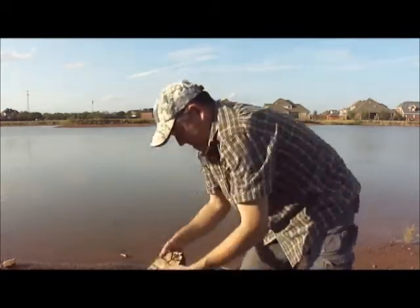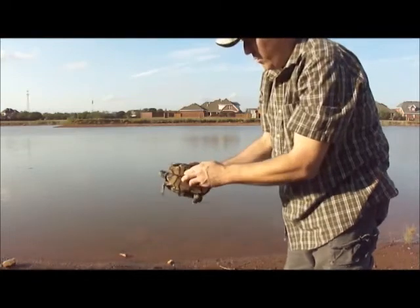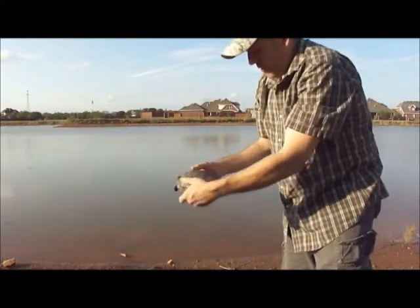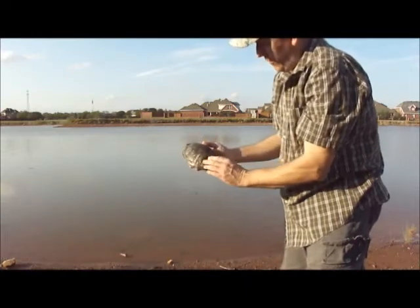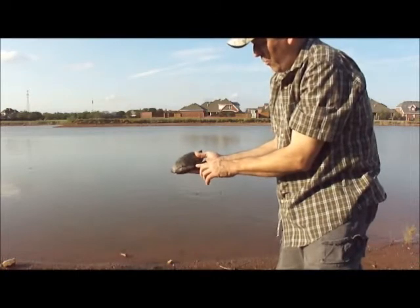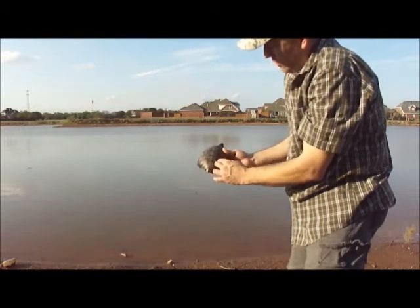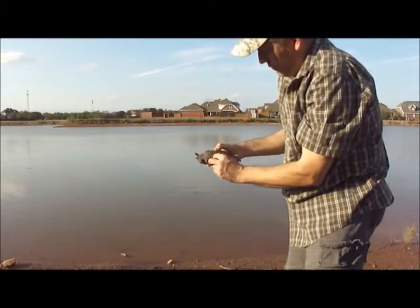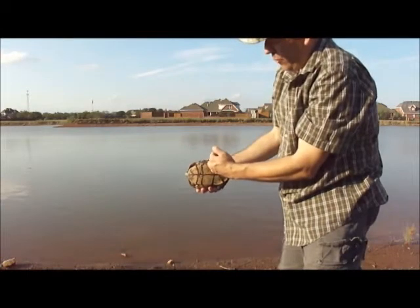And a male river cooter, which this one was struck by a car also, and he suffered a, ow, he bit me pretty good. He was hit by a car, but he got lucky. He suffered the loss of part of his marginal, part of his carapace here, and then the fracture had progressed up the shell, but that's healed and that's nice and solid now. He had a little bit of a fracture over here, which I took care of. And the worst part of it was his bridge right here was fractured.